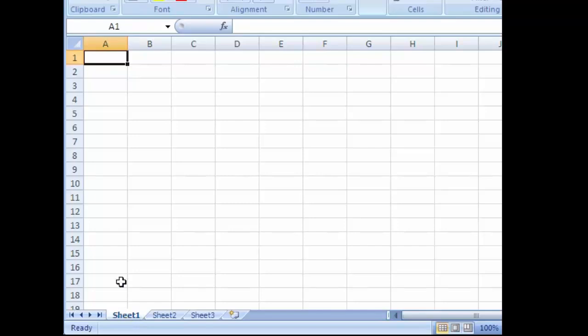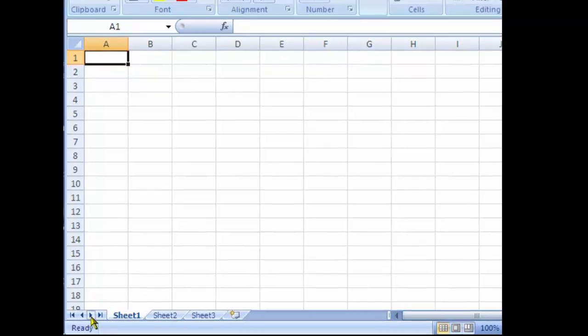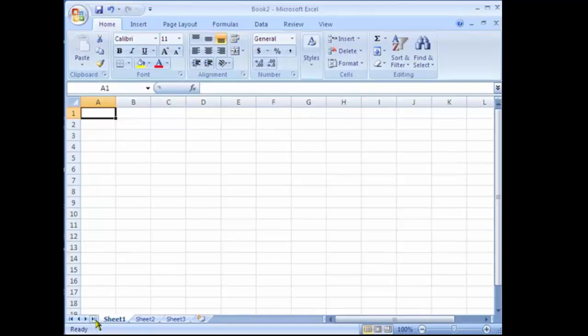They are referred to as spreadsheets, and these spreadsheets actually have worksheets. Notice that once you open Excel for the first time, or when you are creating a new spreadsheet, you have the different sheets that you can switch from one to the other. Think of those sheets as the pages in a notebook. You can switch from one sheet to the other if you have many of them by simply clicking on this navigation bar in the bottom right if you have more that you couldn't see. If you want to create a new worksheet, you can also click on this icon right here. It will add additional sheets.